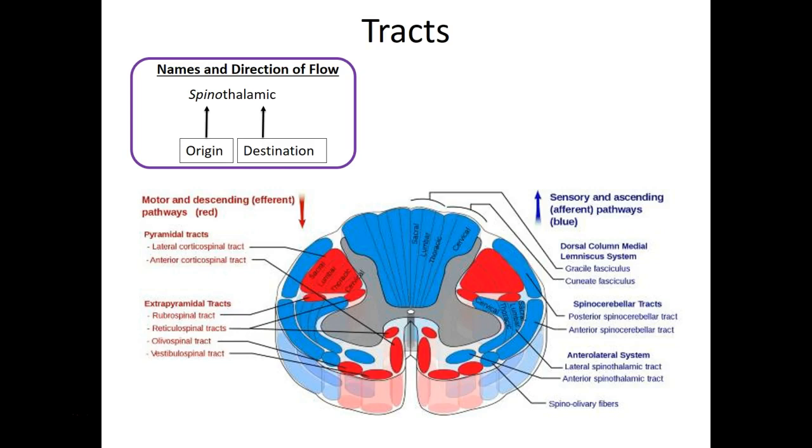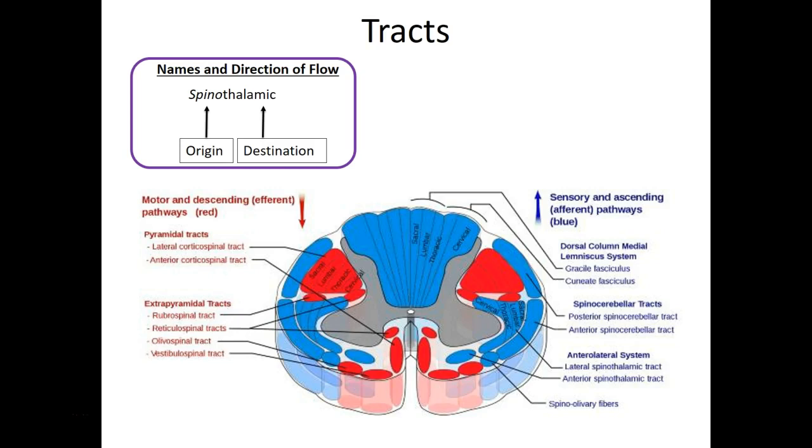Let's do another one. Here, reticulospinal. So, is that sensory or motor information? Motor, right? I know you guys don't know where the reticular formation is in the brain because we haven't talked about brain anatomy, but you know that the destination here is spinal. So it's starting in the reticular formation, which is in the brain, and going towards the spine, which means that information flow is heading out. So here we're going to get some sort of motor information in this tract.